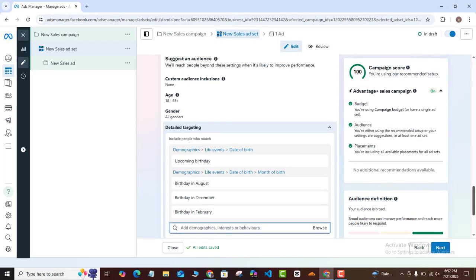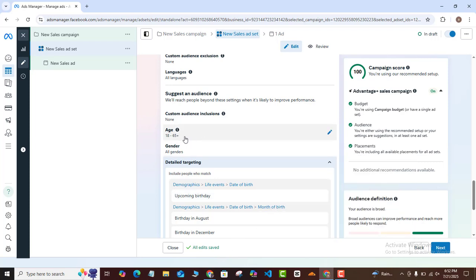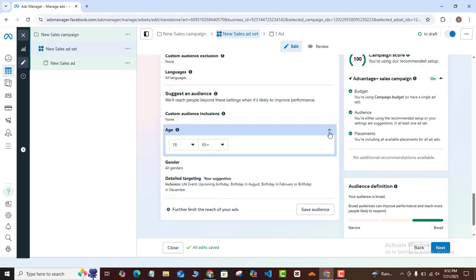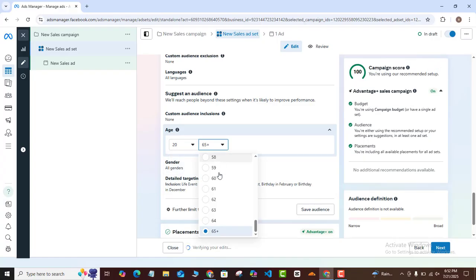Okay, but as a tip, we have also noticed that most times when you're running this kind of ads, people that are within the age range of 20 to 45 are the ones that usually interact with this ad the most. So in that case, I can decide that I don't want my age bracket to be this wide. I can come to this pencil option here again, and I can decide to target between the ages of 20 and 45. Okay, and once I do this, I can go ahead and complete the remaining part of this ad, and I can run this ad, and I can assure you that if you got your ad messages right, you're going to have a fantastic result with this audience targeting.